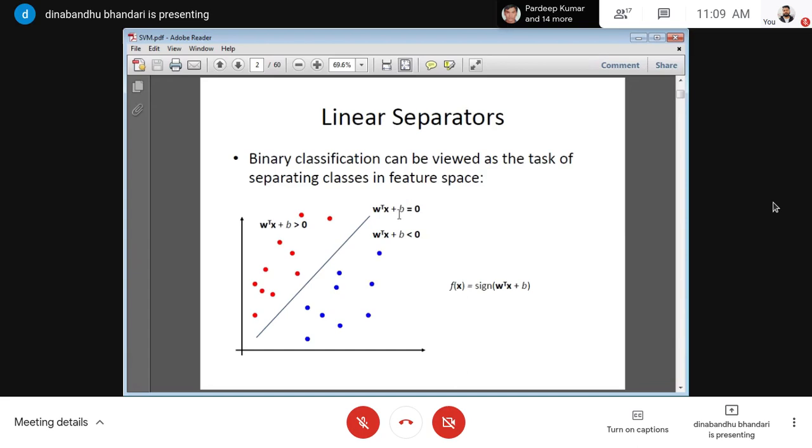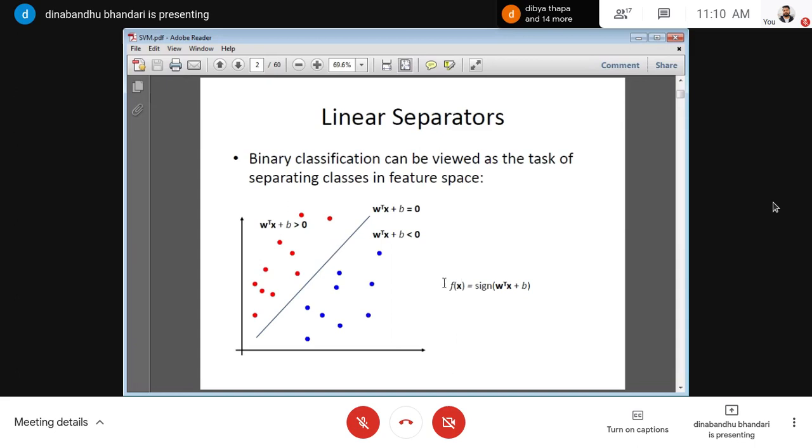The bias term or the constant term is B, and W are the coefficients of the axis. W transpose X plus B equals 0. And we know, you take a point like this one, then you put it in the left hand side of this equation. If it is less than 0, we say that it is on the right side. If it is greater than 0, then it is on the left hand side, or vice versa. It does not matter. One side will be greater than 0, another side will be less than 0. That is the normal classification, and this is how we represent it.